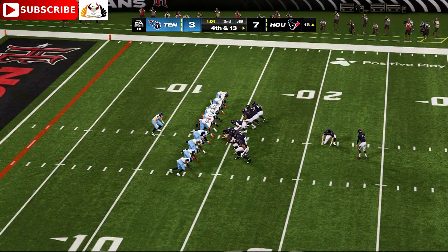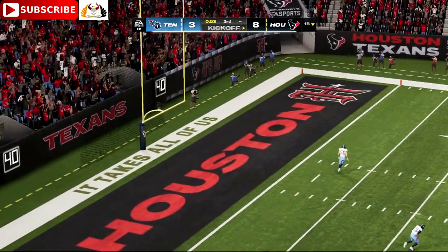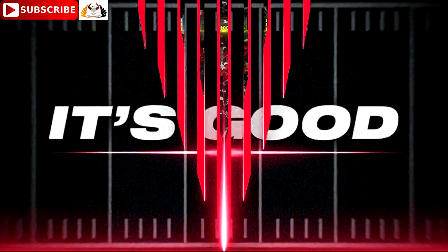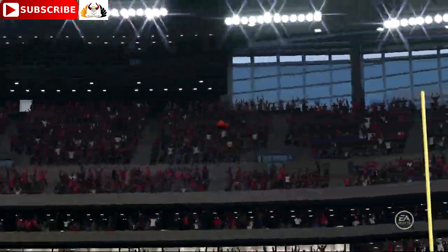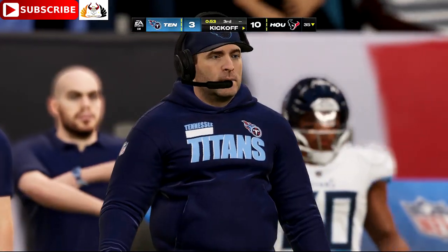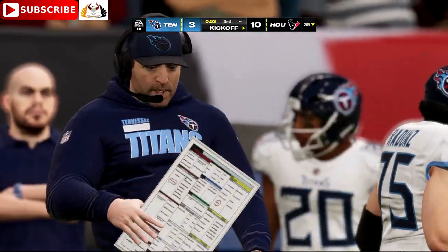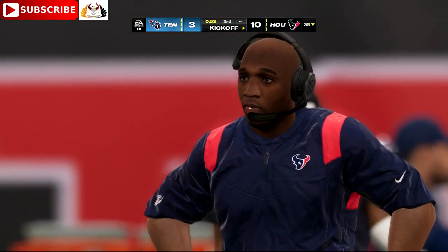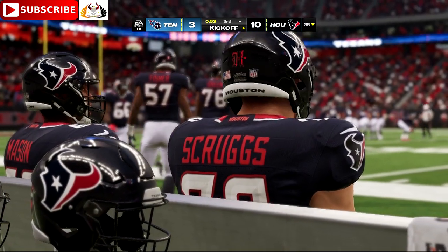So on 4th down, Texan kicker Ka'imi Fairbairn comes on. This just 32 yards officially from the right hash. Fairbairn able to put this one through. And they push the lead up to a touchdown now at 10-3. So a nice kick there as they are able to add on to their lead. And that's exactly what you're looking to do. Maneuver yourself into range. That way, if your drive stalls out, you're able to get something out of it. And they do so right there.